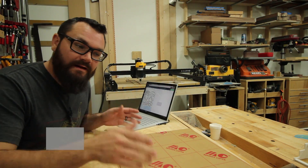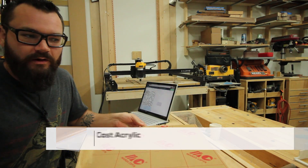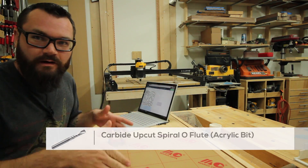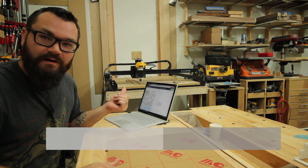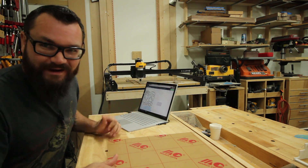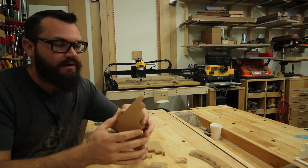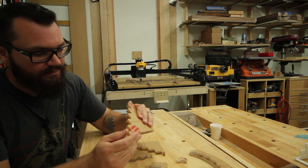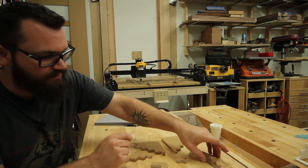It is a new day and I have some new acrylic. I got a little bit thicker stuff — this is cast one quarter inch acrylic. I also got a bit that was purpose-made for cutting acrylic. I've already ran a couple of test cuts on the piece I have mounted up there and it is looking a lot better. This time around, my setup worked a lot better. It still wasn't absolutely perfect, I still have some dialing in to do, but I think that these will definitely fit the bill and suit the need.